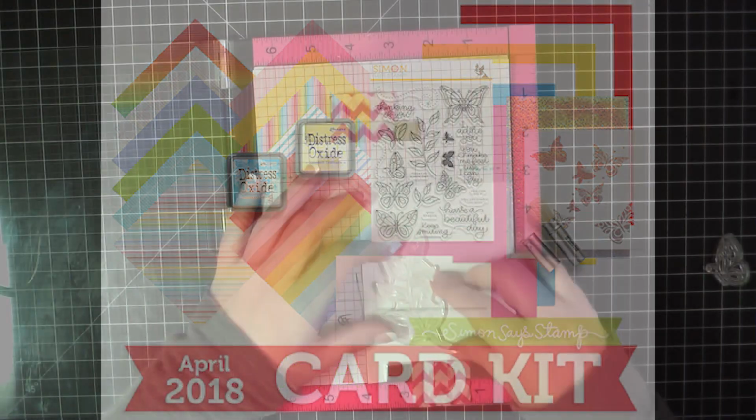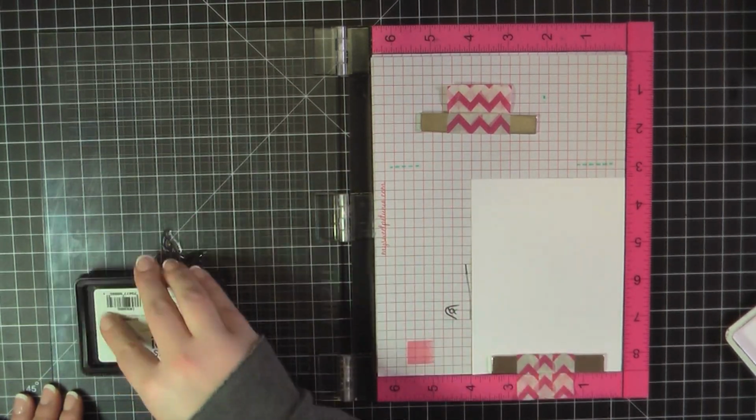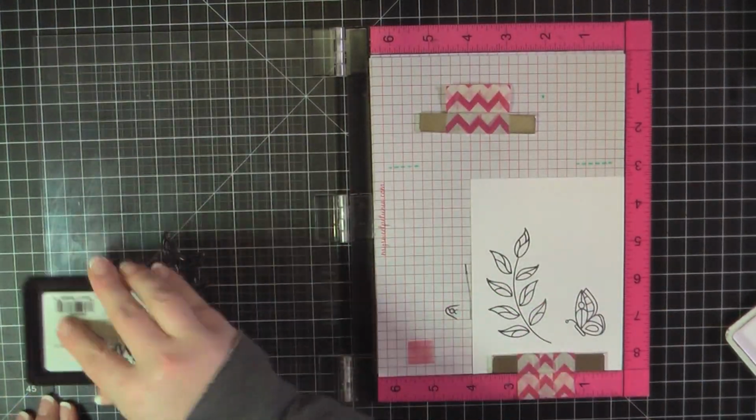I'm back with part 2 of my 10 cards 1 kit using the Simon Says Stamp April 2018 card kit. If you haven't seen the first 5 cards, you can check those out on the video that I posted yesterday. So let's jump into card number 6.